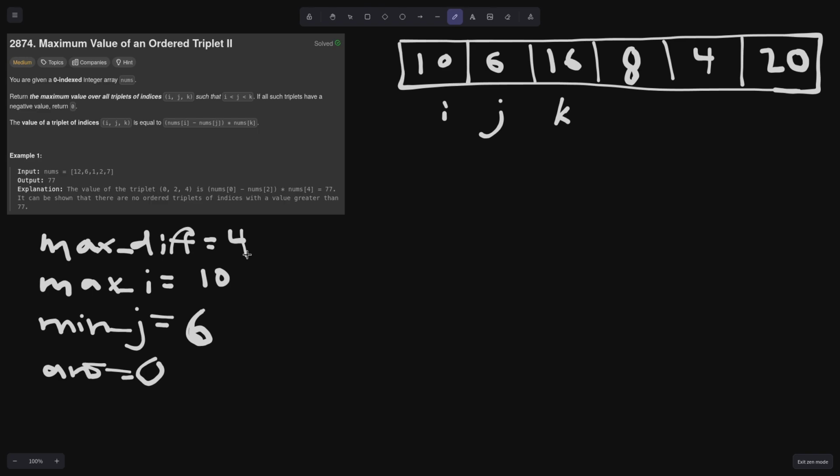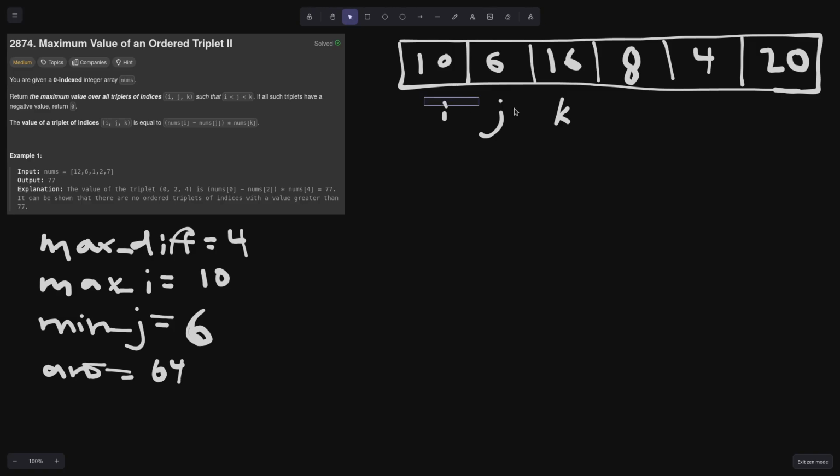And because we are getting the optimal value left of this K, even though this may be the wrong answer, and you can look ahead and be like, oh, there's 20. If this does end up being the best possible max diff, we will keep it in this max diff variable, and we will iterate all the way to K equals 20 here, and then do this max diff times 20. All right, good to note that. All right, so our current ans is going to be 4 times 16, which is 64. All right, cool. What's next?